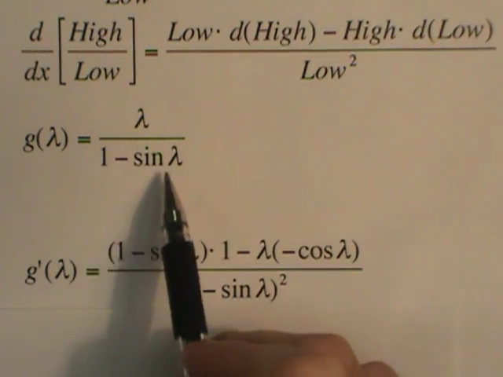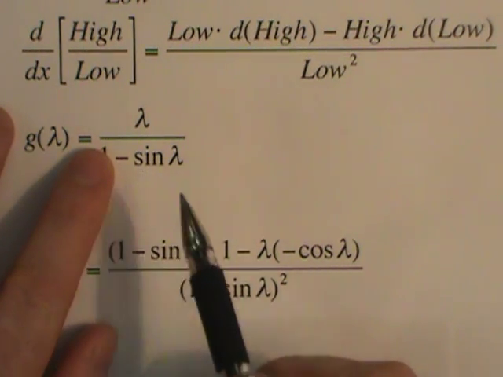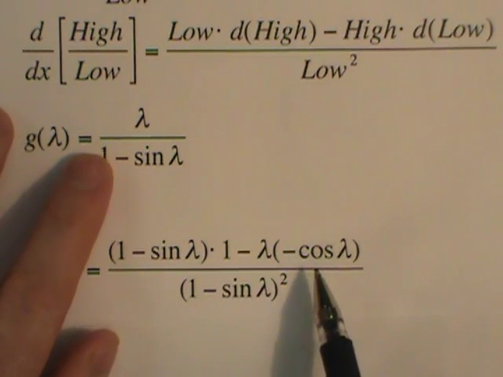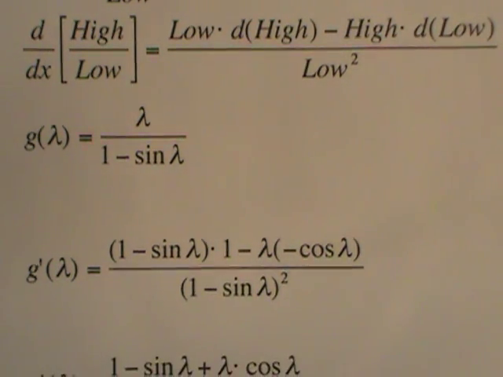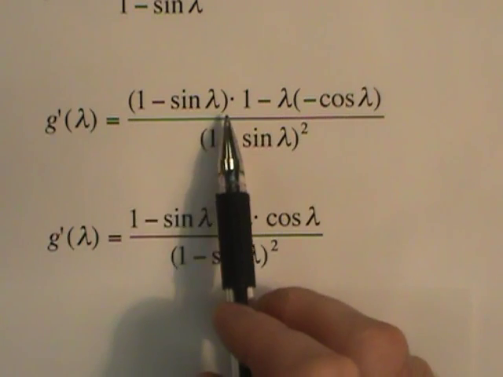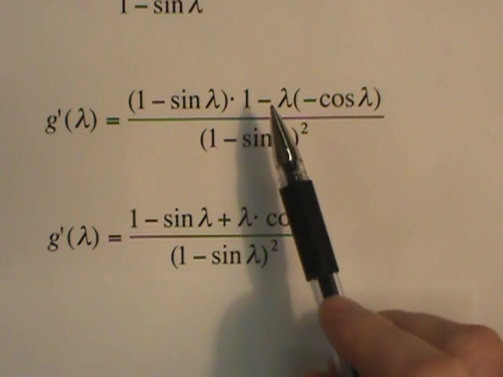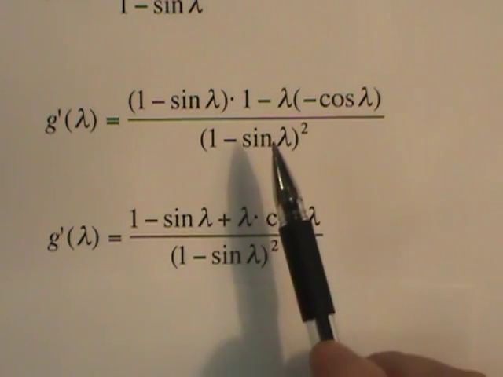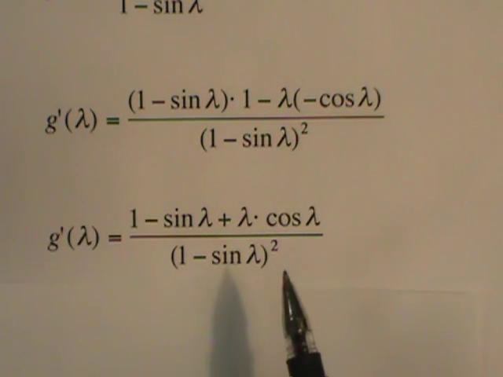Now you look independently at this bottom, 1 minus sine of lambda. The derivative of negative sine is negative cosine, all over the denominator squared. On my next line, I simply multiplied this first set of parentheses by 1, and I went ahead and put my lambda here with the cosine, so the minus the negative became a positive lambda cosine lambda over 1 minus sine lambda quantity squared. And then I left it just like that. That's example 1 for the quotient rule.